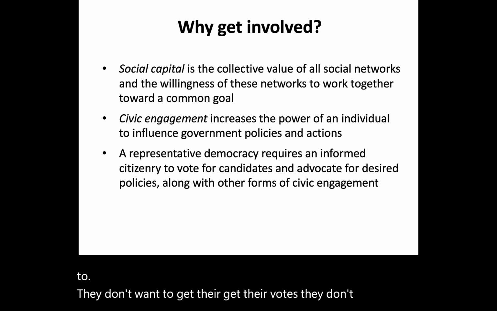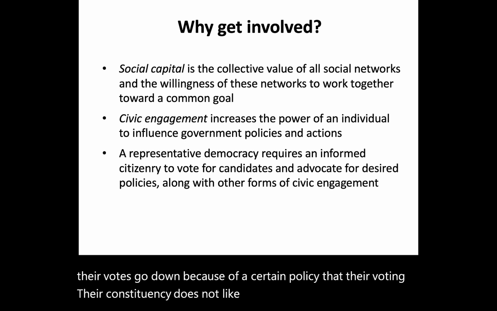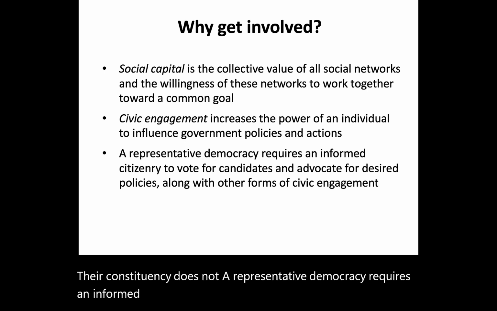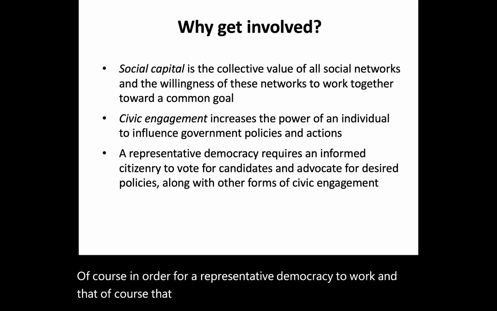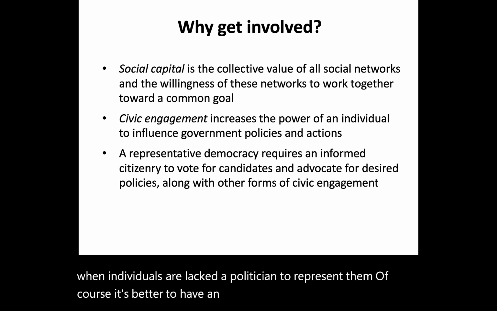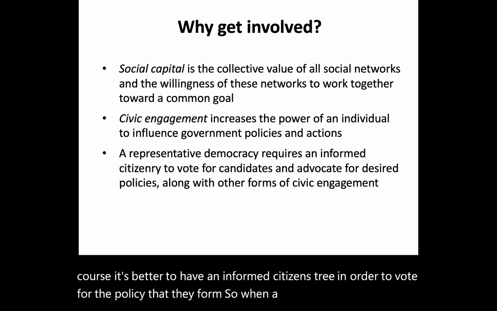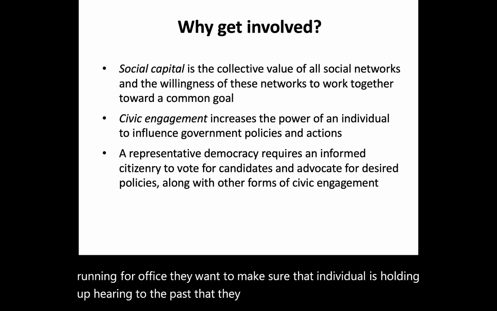They don't want to see their votes go down because of a certain policy that their constituency does not like. A representative democracy requires an informed citizenry. So, of course, in order for a representative democracy to work, that is when individuals elect a politician to represent them. Of course, it's better to have an informed citizenry in order to vote for the policy that they favor. So, when a particular individual is running for office, they want to make sure that individual is adhering to the policies that they see fit, that they want to see in government.